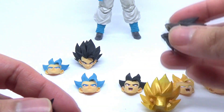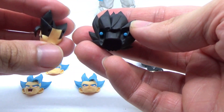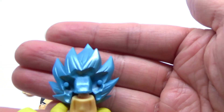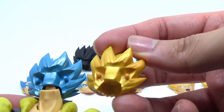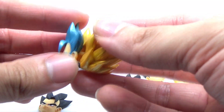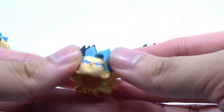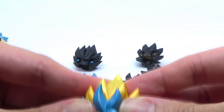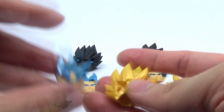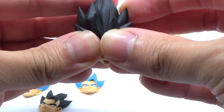Unfortunately, speaking of fit — the alternate heads do have a bit of a fitting issue. That's mainly because, much like all the other headsets they've done up to this point, the original figures and these recasted versions, while they're high-quality recasts, are indeed recasts that are slightly smaller than the real deal. For a dramatic example, when trying to put the real head on the custom one, it's not a perfect fit — the real heads are slightly too large to fit on the smaller head. This will unfortunately be a common size issue all the way around.